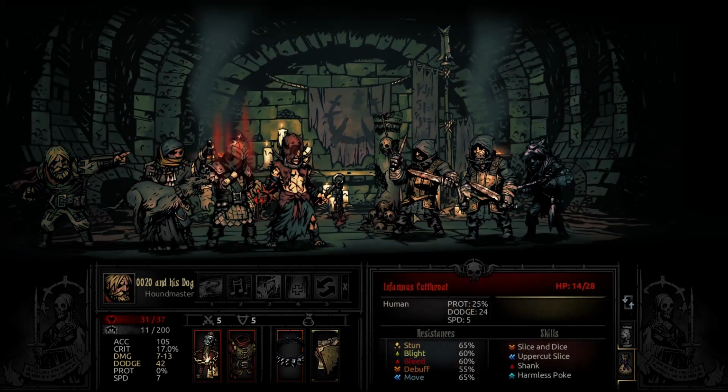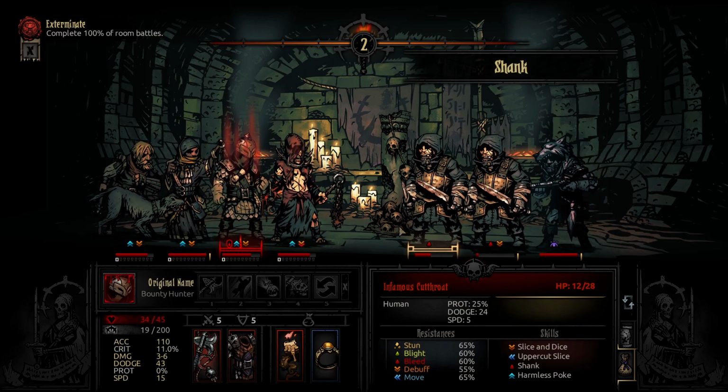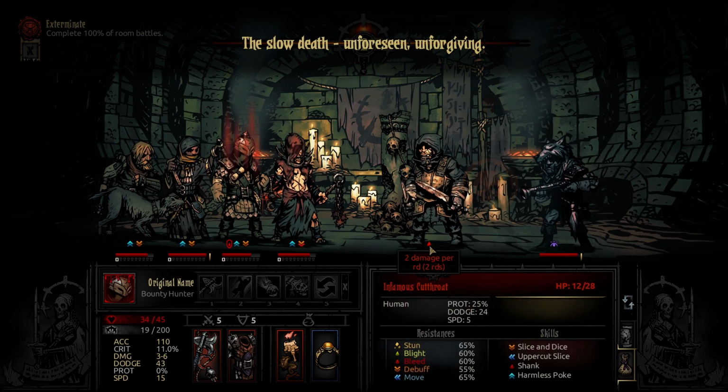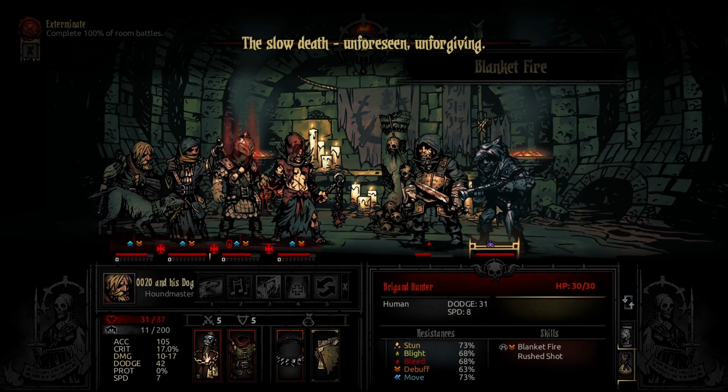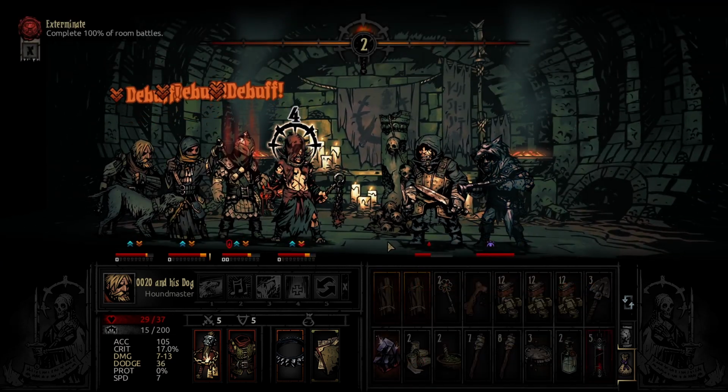That'd be a good time for a crit, but that's okay. Shank. That's a bleed. Good dodge, though. The slow death. And then if we can pull the hunter to the front, they're not doing anything. So this is when we're going to do a little bit of stalling and healing.